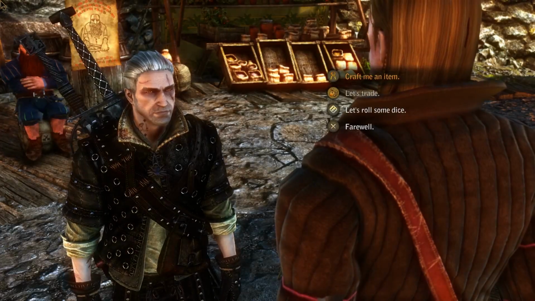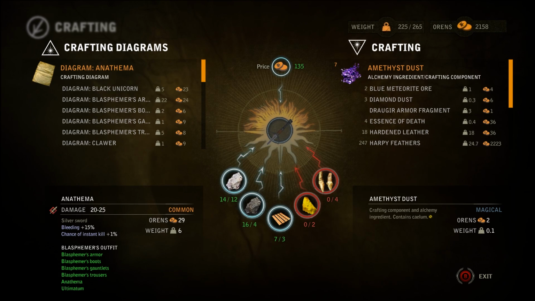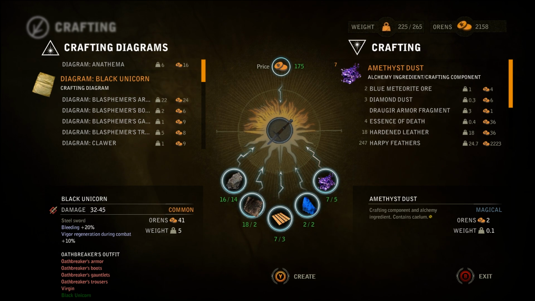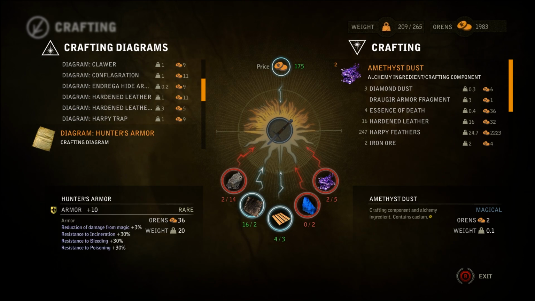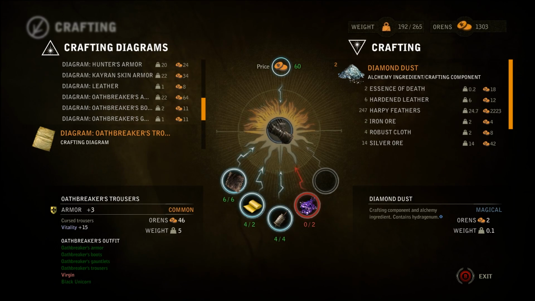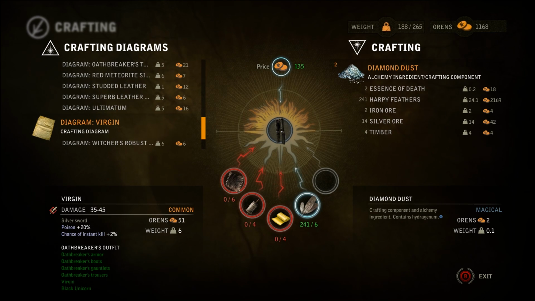So I should have the exact amount, if I click on the right menu, to get this stuff, because I actually went and checked. So, Black Unicorn is the Oathbreaker one, make sure I don't make the wrong stuff. So, one made. So there we go, make all the other Oathbreaker armor, and then we can see what it does. That one, that one, that one, that one, and then we should have one more.